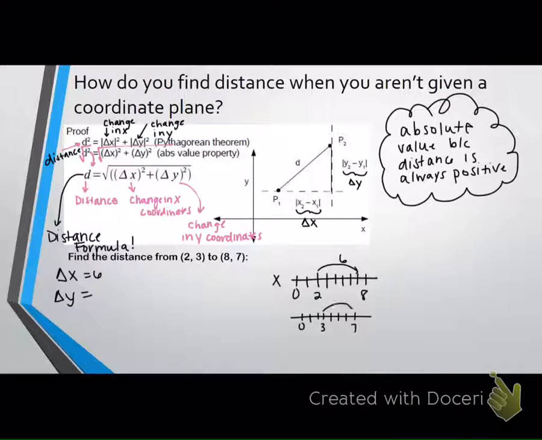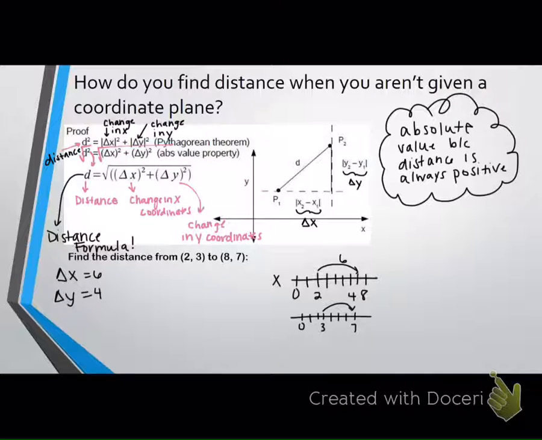Yeah, if you go from 3 to 7, that is a change of 4. You don't have to do the number lines, but some of you are going to struggle when you go from negative to positives, okay? So if you do need to use the number lines, that's why I'm doing them off to the side. I'm okay with it. If you don't need to, I'm okay with it. You need to be where you're at.